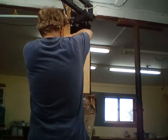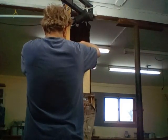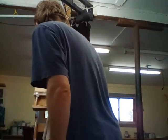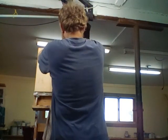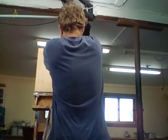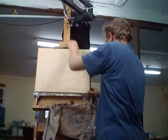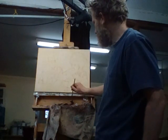I might have to get rubber feet instead of felt, because these are meant to glide after all on floors, so it's possible that it won't have enough friction. What I'm encountering is this being just slightly askew, so it's not making contact on this side. But the principle, I think, holds. Like I say, I might have to use rubber feet instead. But it does give me a little bit of an extra area beneath.